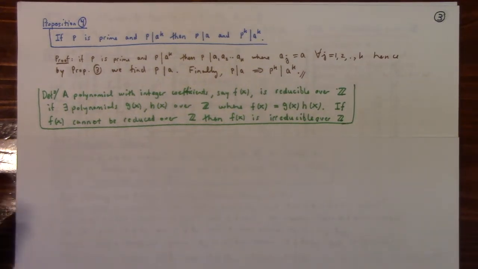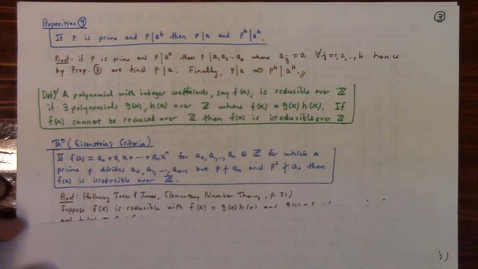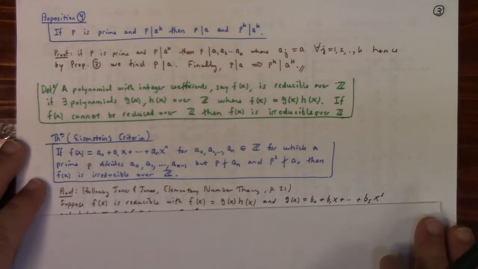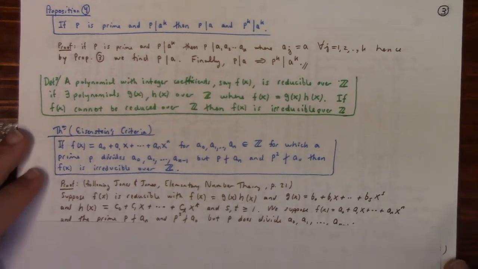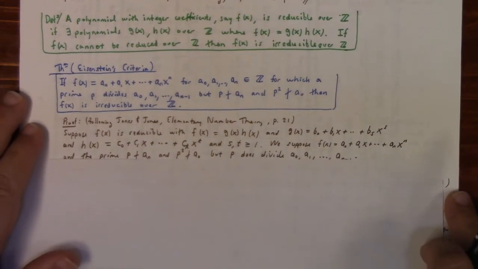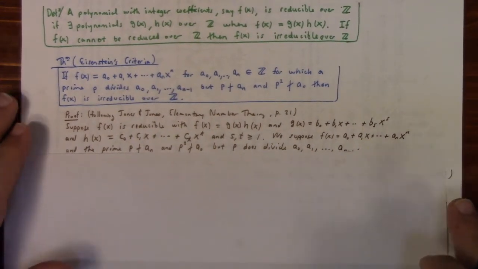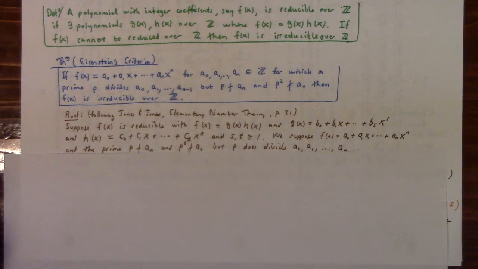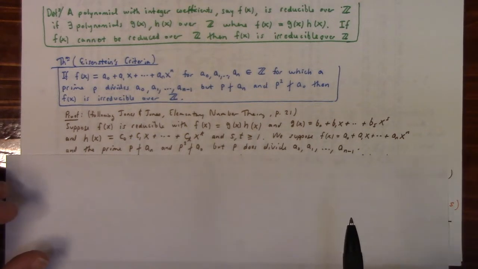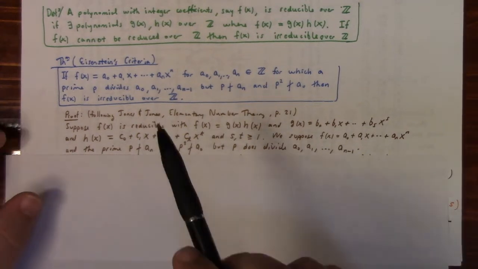Now, these problems are pretty formidable without the concept of prime, but with the concept of prime, we can actually find a way to carve through these kinds of problems. And one of the fundamental tools that will give you some really nice examples with very little work is known as Eisenstein's criterion. So here's Eisenstein's criterion.